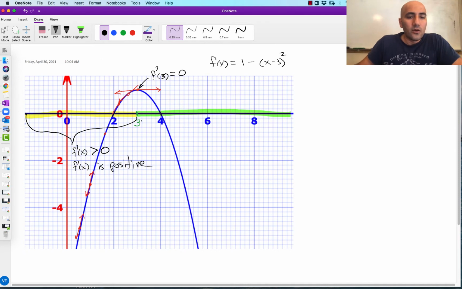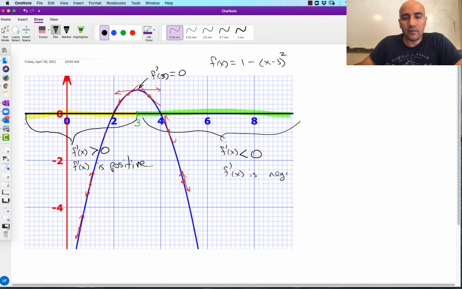To the right of 3, everything over here, let's think about all those derivatives. So the tangent lines are going to start off with, say, something here. Here's one point there. And then maybe another one over here. So here are just some examples of where the tangent lines are. And what we notice is that for all of these points, the slopes of the tangent lines are always going to be negative, right? Negative slopes. So we would say that f prime of x is strictly less than 0 in any one of these values. Or we would just say that f prime of x is negative.